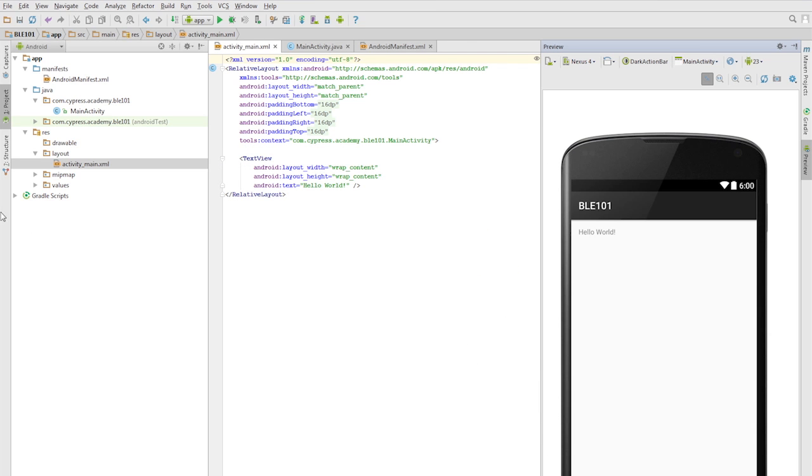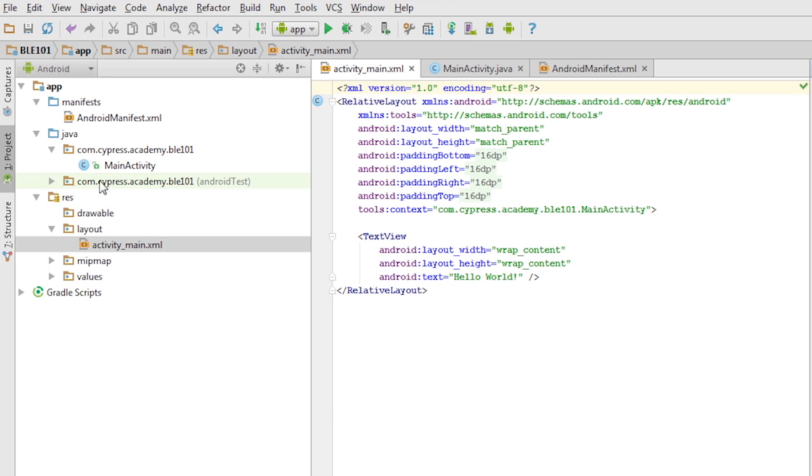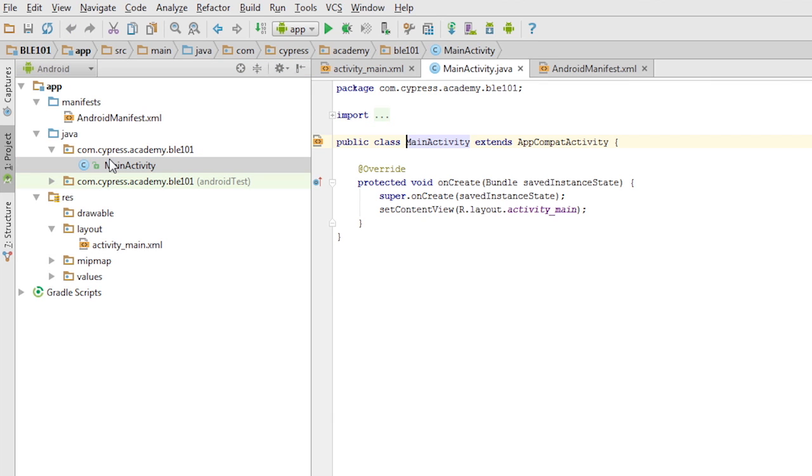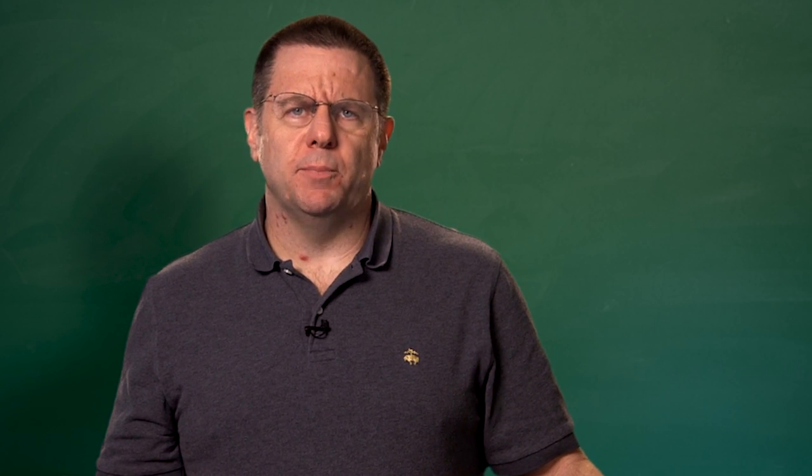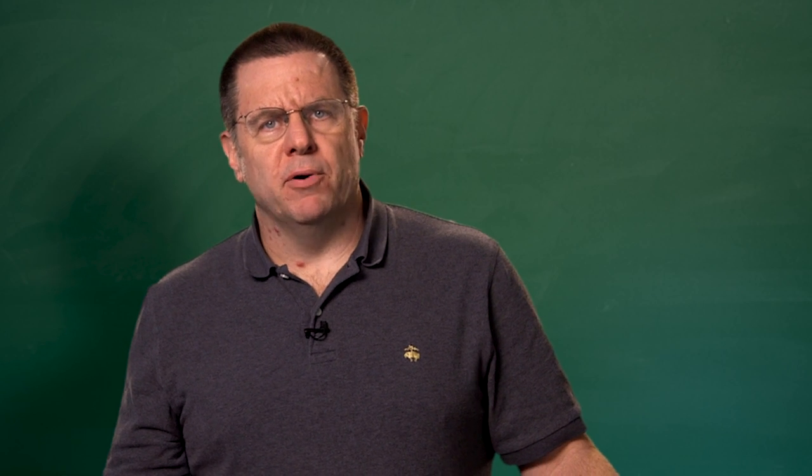The final section is the main activity file, which can be found under the Java path. In Android, an activity is part of an application, specifically and technically a Java class, that allows users to interact with the device in a specific way. The activity interacts with and controls the layout so that the application can respond to user input and provide information to the user on the screen.